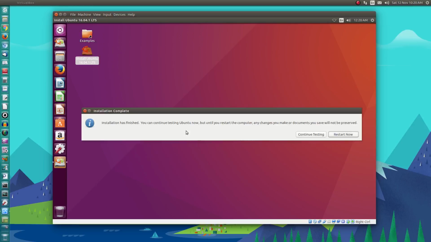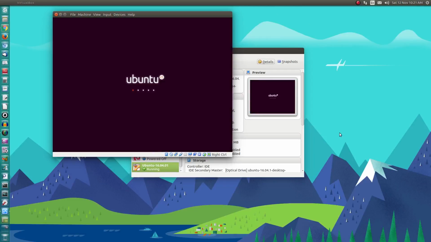Okay, we're finished. Installation complete. You can continue to test if you like, but we're not going to do that today. We're just going to restart now. I'll just restart it and boot it back up. Push the enter key because it thinks it's a live CD in there, which it is actually.